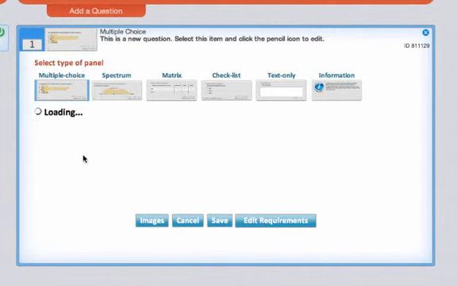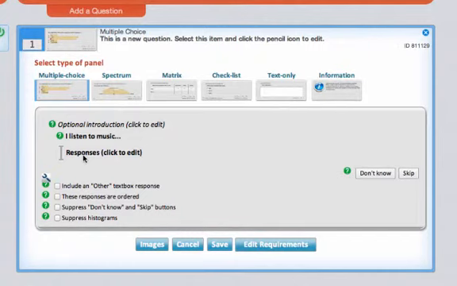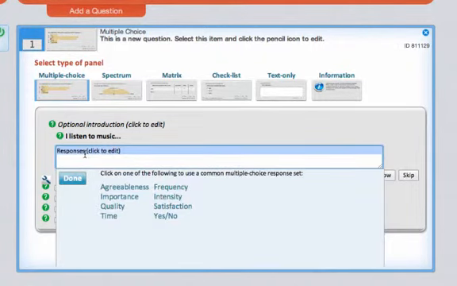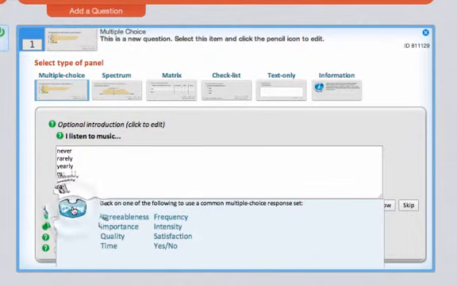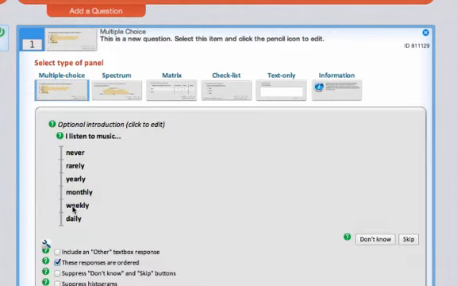We recommend making questions in the first person. As our research has shown, people will answer many more questions this way. Second, click the responses and type your response choices, or select from the standard options provided to you, such as frequency, or in this case, we will select time, and click Done. These are the only steps required to create a new question.